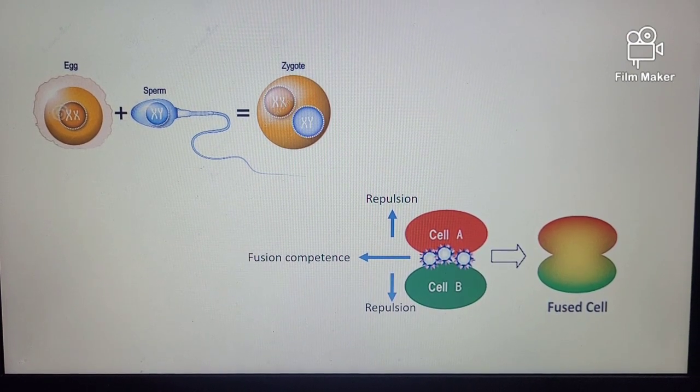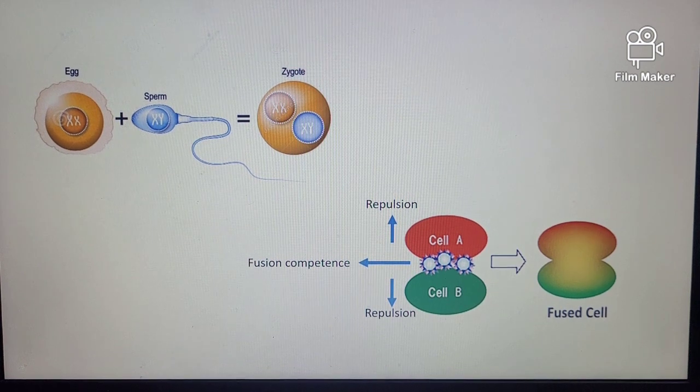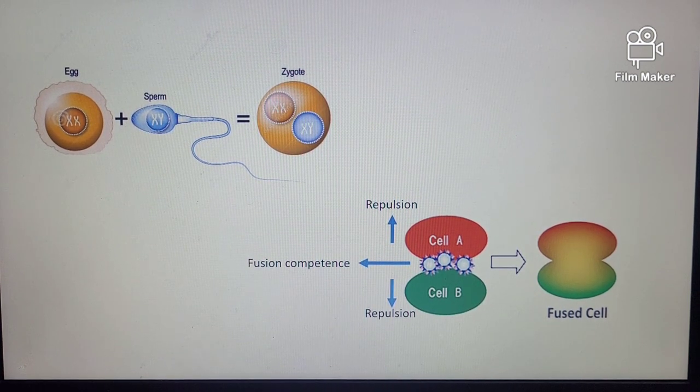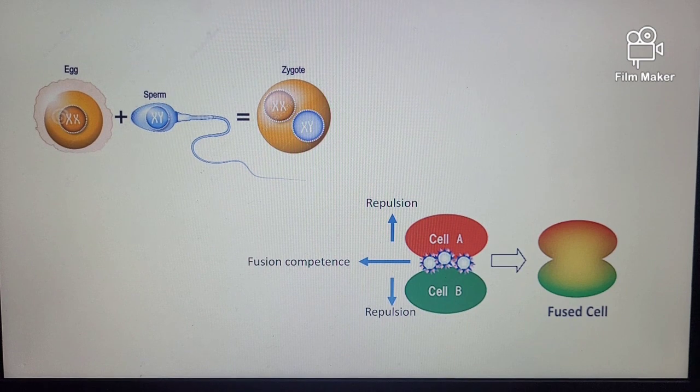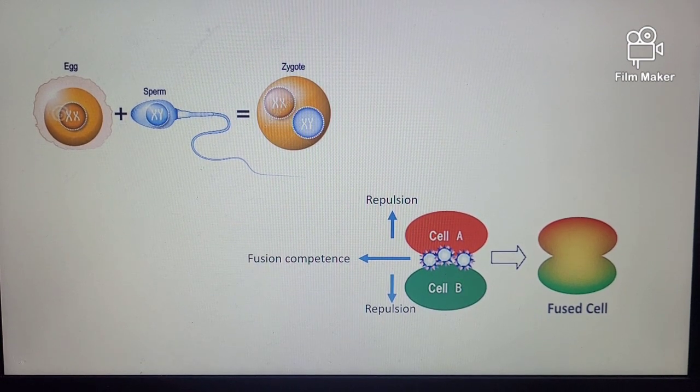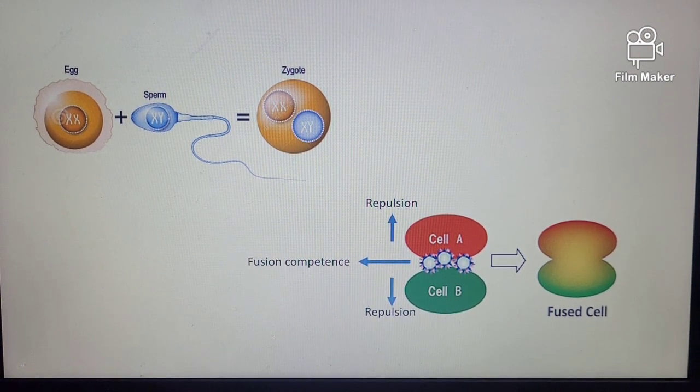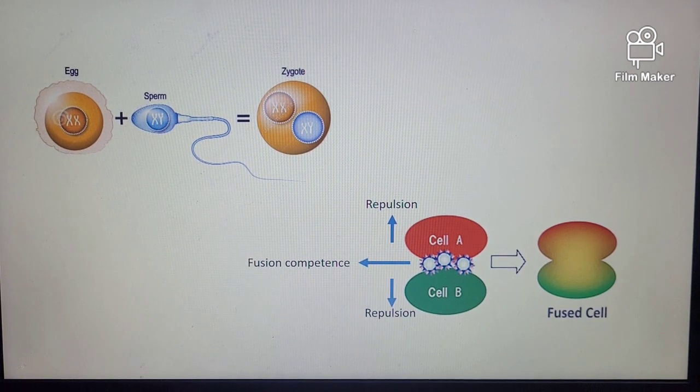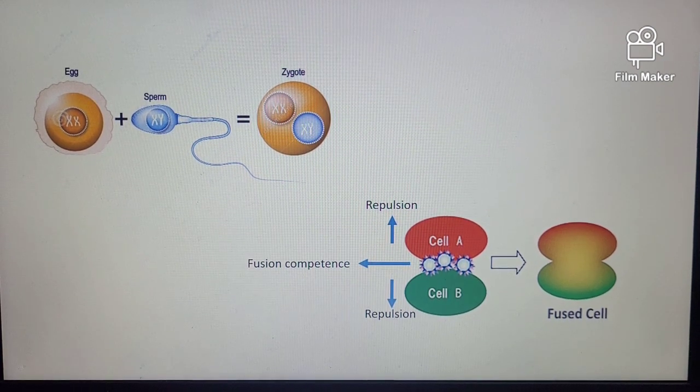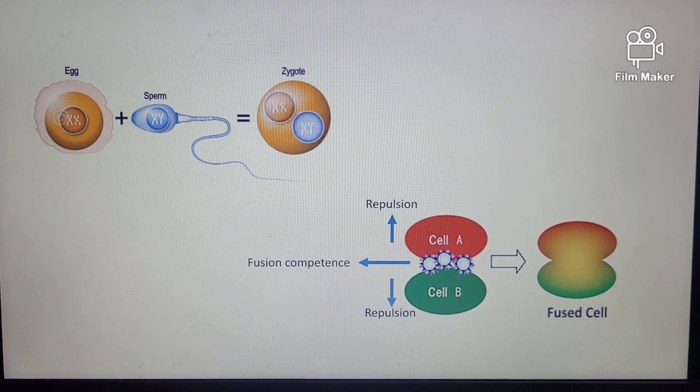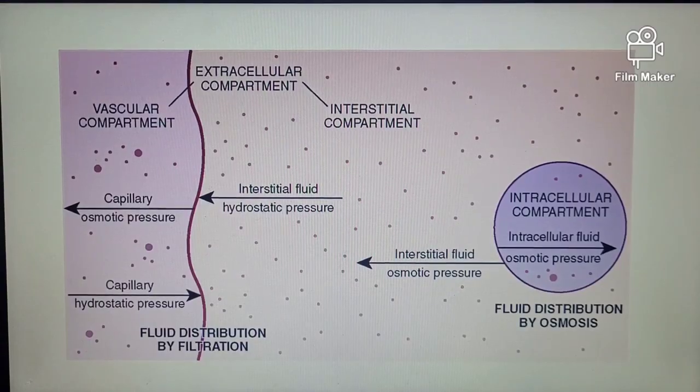Keyuravan - Force required to overcome repulsion. Female egg and male sperm are individual cells and with fusion of both cells, it turns out to be fertilized zygote. Our life process begins with fusion. Cell fusion is necessity for growth of multicellular organisms and fusion plays vital role in forming various types of cells and tissues. Fusion is important event in cell maturation and because of this, cells perform their specific functions throughout growth. There is repulsion between fusion of cells and it requires fusion competence to overcome that repulsion, without which fusion is not possible. Keyuravan is the quality of God that overcomes the fusion repulsion.